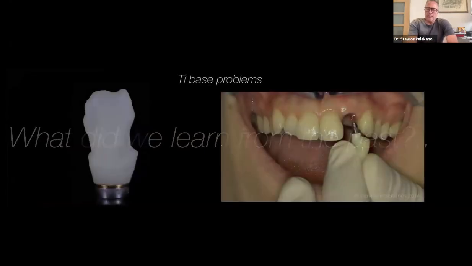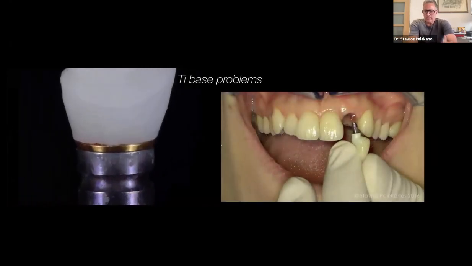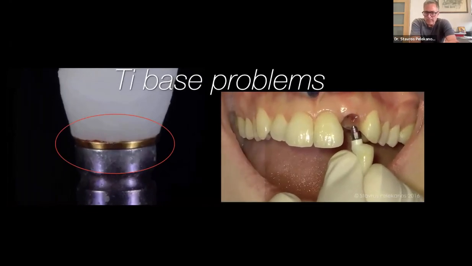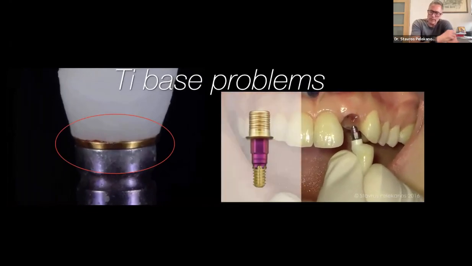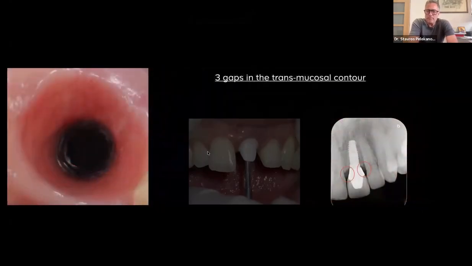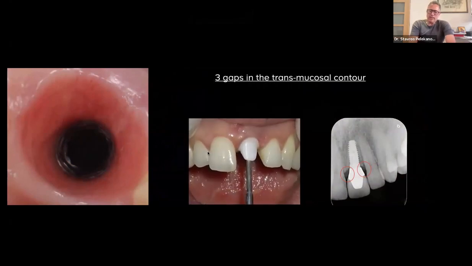From the past, as you can see here, this is an older case of mine where we had Ti bases of only one height, basically like 0.5 or 1 millimeter. And then we didn't have any other chance to have a bigger, let's say, transmucosal contour. I think this is a big bottleneck in implant dentistry.